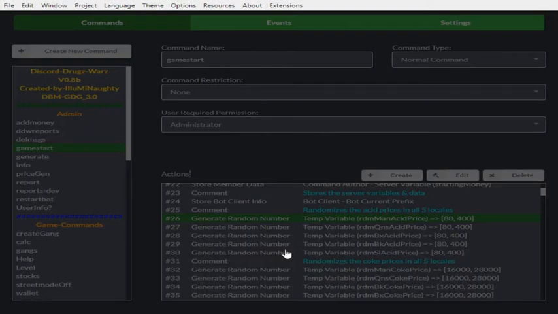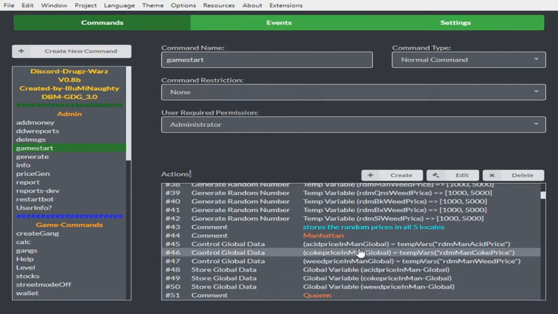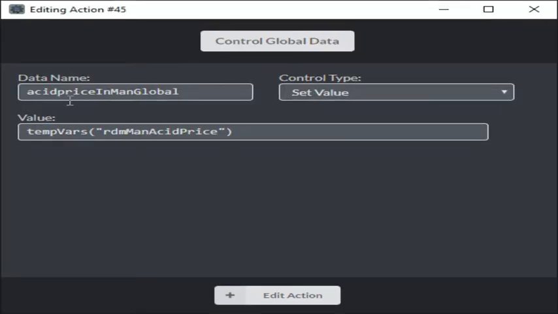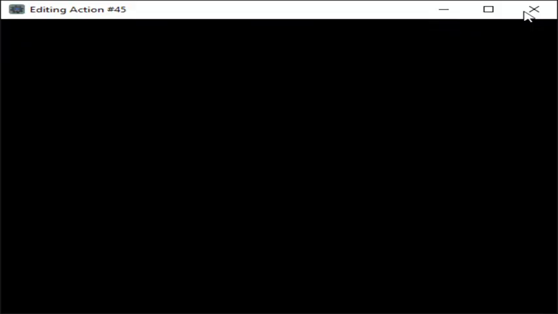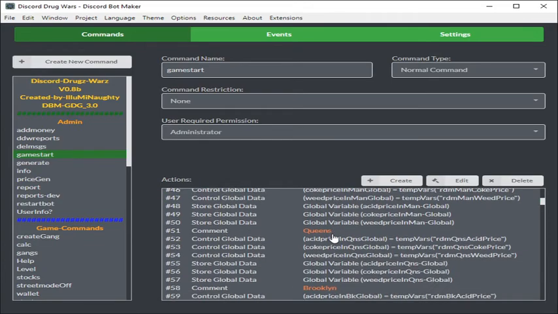And if you go back to action 45, you can see that I'm assigning it by using a control global data. I'm assigning it a set value to that temporary random value that I generated above in my command. So if we go on, that's what my command does.